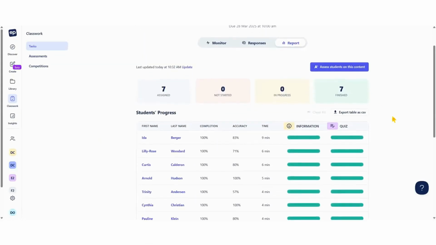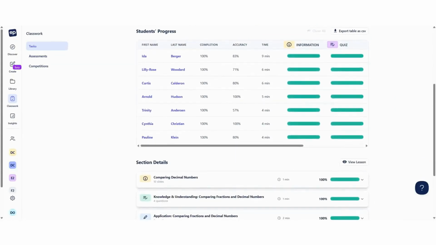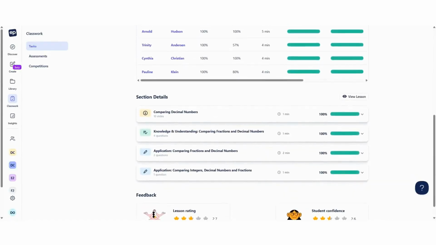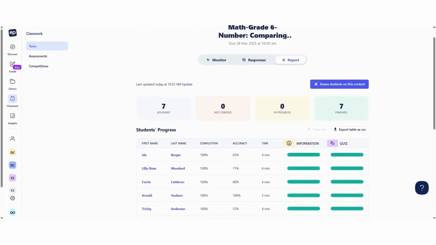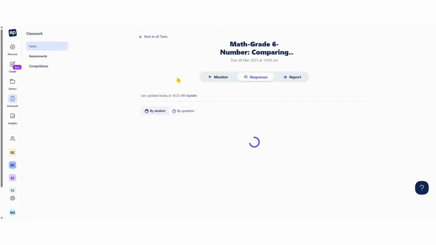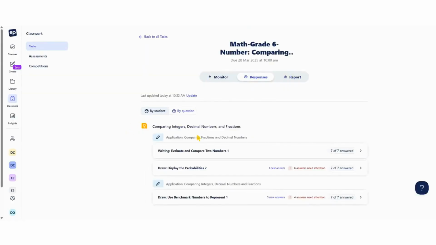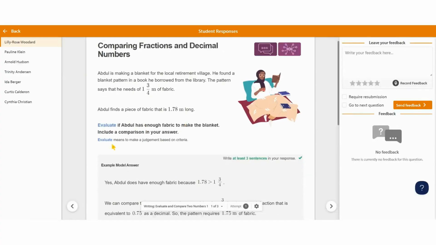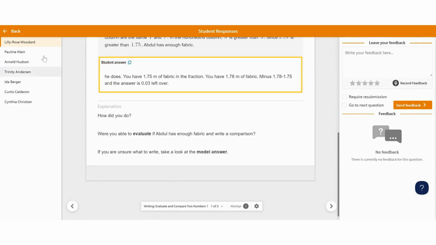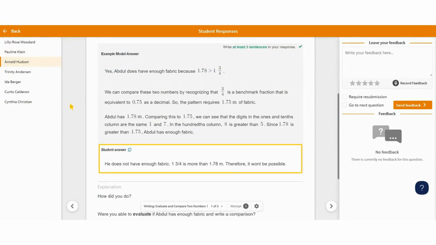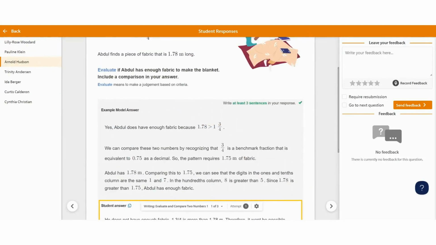Your task report will work in a similar way, but instead of providing a mark to the students, this will be a progress report. This is where you review students' responses. For each student, you can see their responses broken down by questions. You can then provide written or verbal feedback and leave them a star rating. This helps keep everything all in one place.